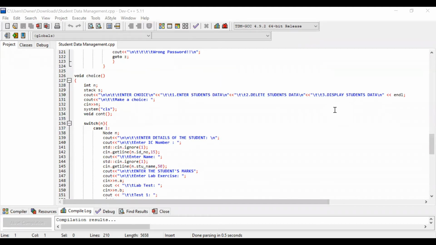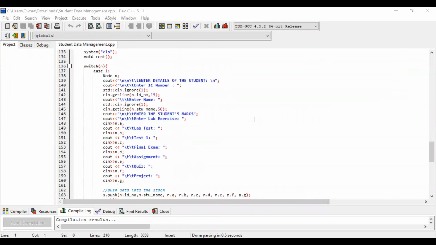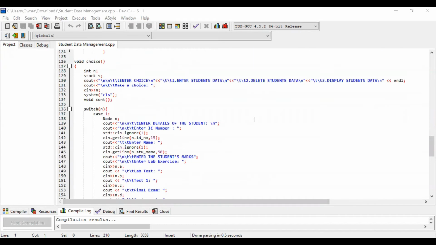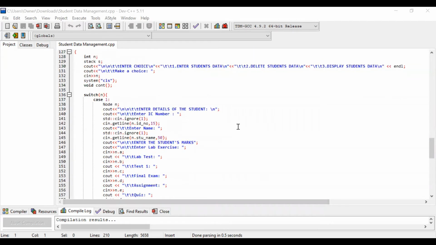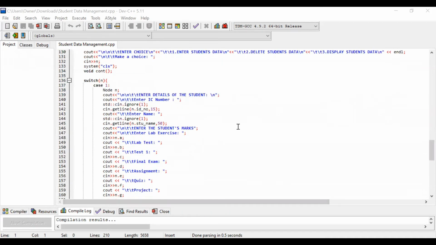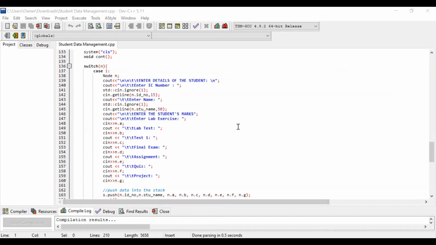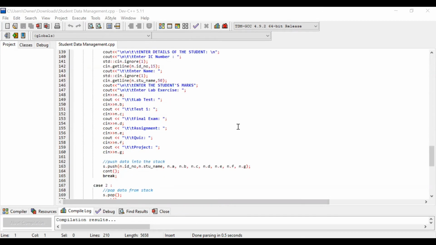If we put another number, it will show invalid choice. If we put one for student data, it will show enter details of the student: IC number, name, lab exercise, lab test, test one, final exam, assignment, quiz, and project.